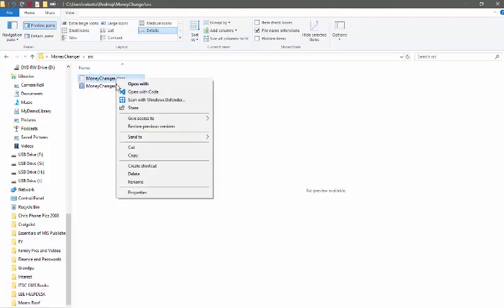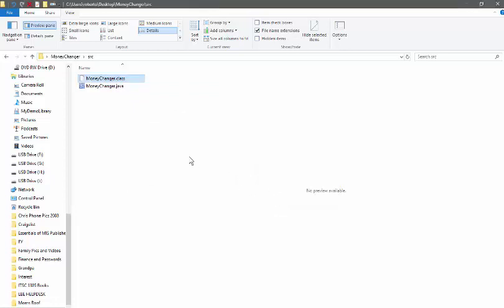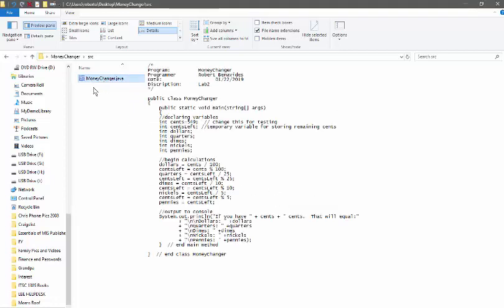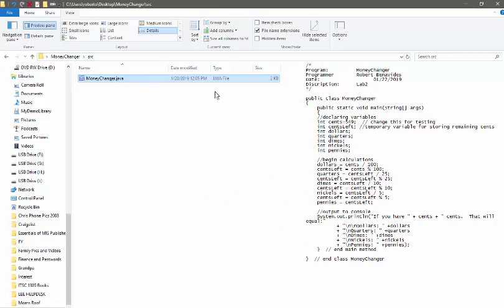So for right now, I'm just going to delete the class file, because it's usually not compiled this particular way. Nor am I going to double click on that to open it up in JCreator. Notice in Windows here, I do get a quick preview, because I have the preview pane open. And you should know that a .java file is a text file. It is a text file. Okay? So that's why I'm able to see the contents there, right?